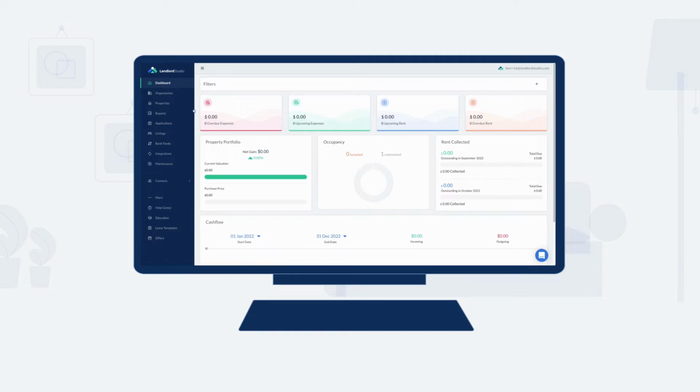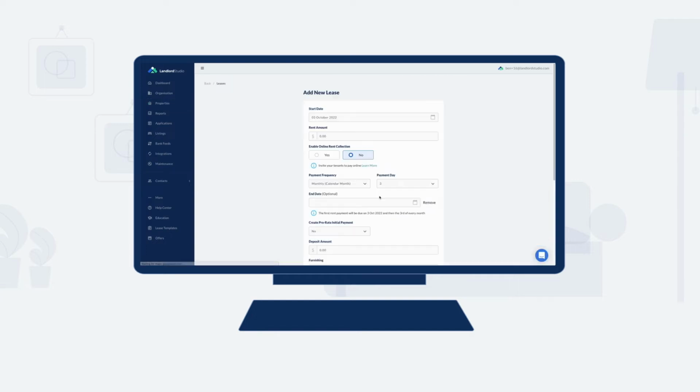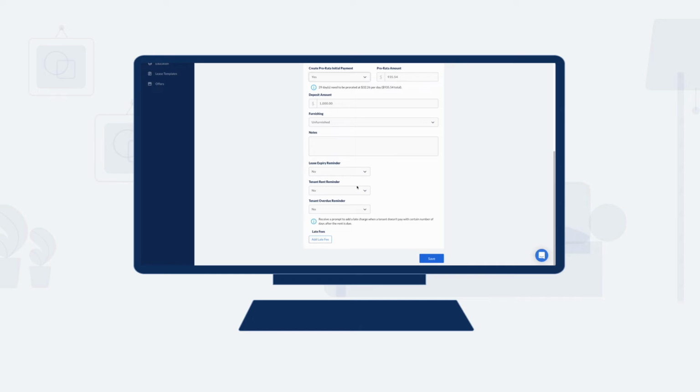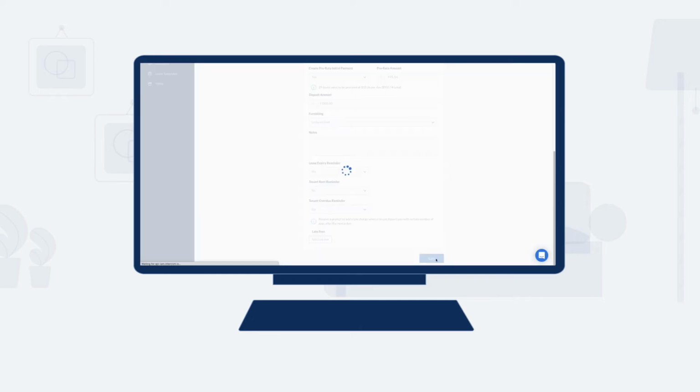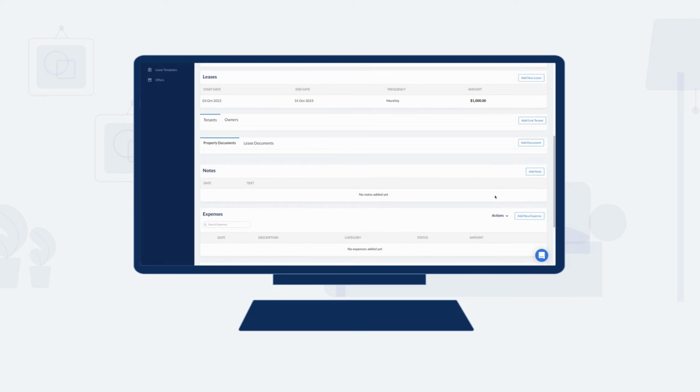If you have an active lease or one starting soon, you can add this next. When creating the lease, you can track the start and end date, rent amount, and tenants. A built-in prorate calculator will calculate the first payment for you. Additional features you can set up with your lease include late fees, rent reminder emails, and online rent collection. These features are designed to make it as easy as possible for you to ensure on-time rent payments from your tenants every single month. Once the lease has been created, you can add your tenants.